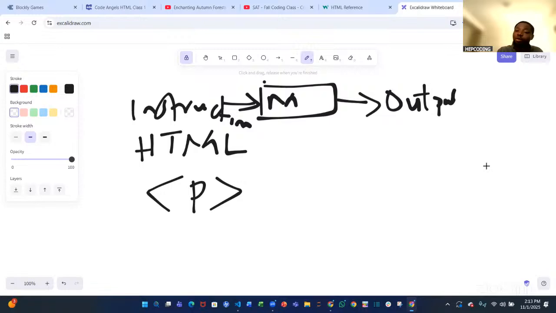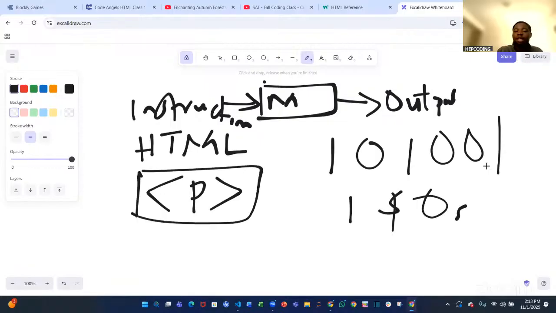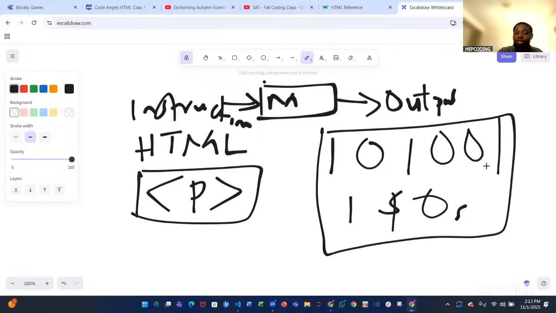Computer in its own way only understands 1, 0, 1, 0, 0, 1, only ones and zeros. That's what computer understands. So in between what human beings send in and the way computer actually reasons, which is zeros and ones, we have something we call interpreter.